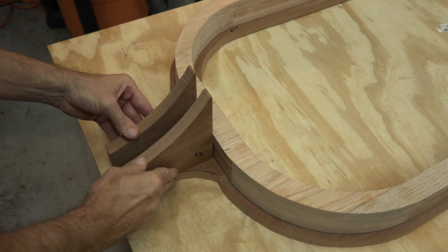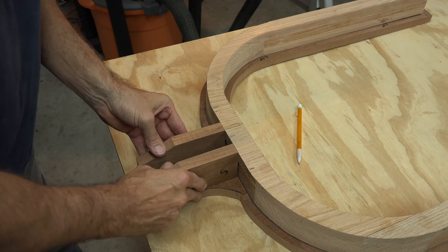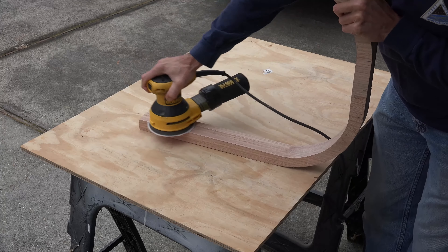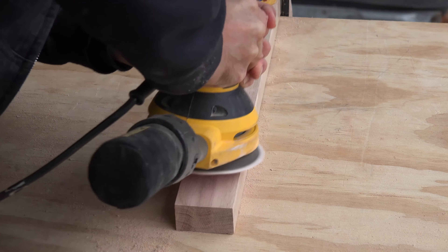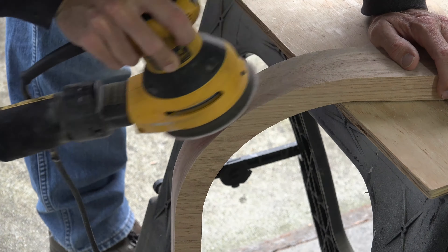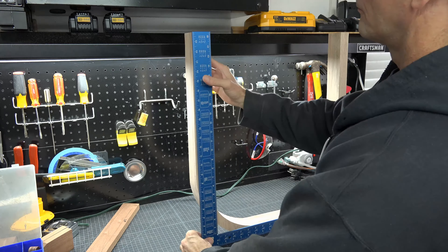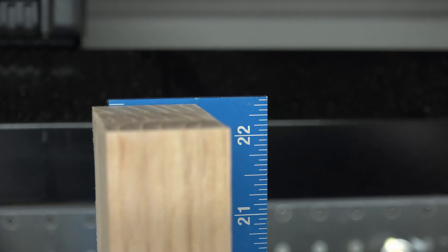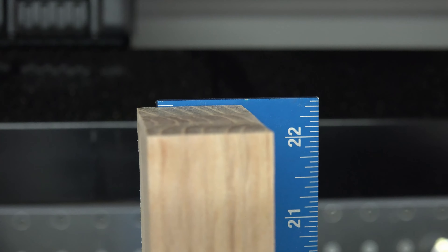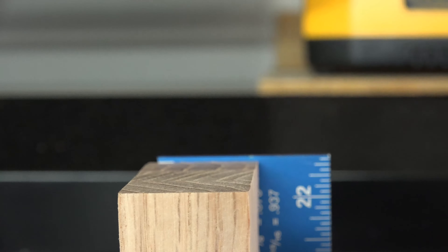Now you can put it back in place to see how you are progressing. Take the scrap pieces and cut them a little bit higher than the bottom of the box. At this point we are going to sand the base of the box while it is still accessible. Take your time and use the three-stage sanding: start with 60, then use 100, and then use 220 grit sandpaper. When you are finished, the box should be really smooth. Before continuing, I need to make sure that my end pieces of the base are exactly the same length. Place the box on its 5-inch flat surface and with a square measure to see the difference — whatever the difference, cut them to match.